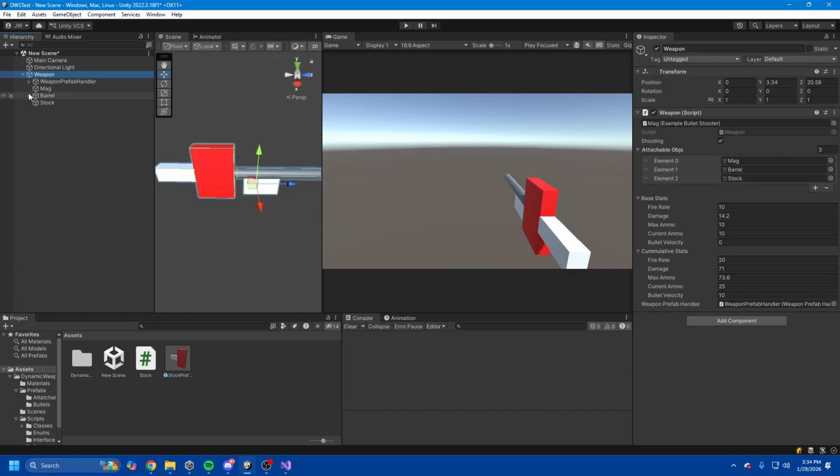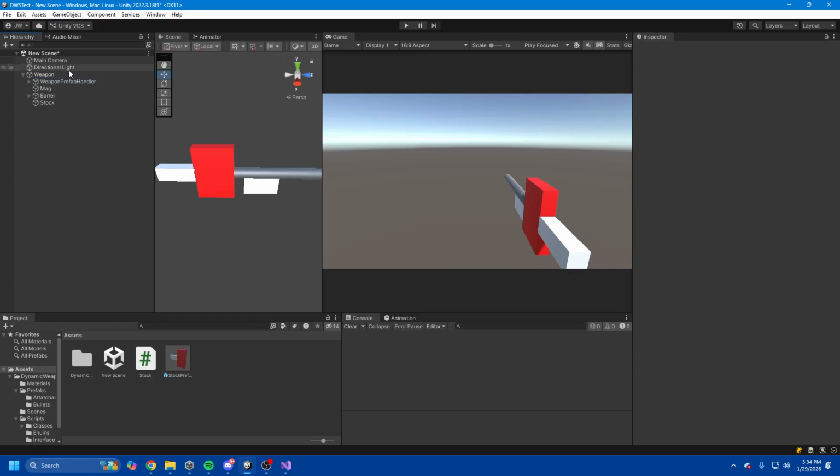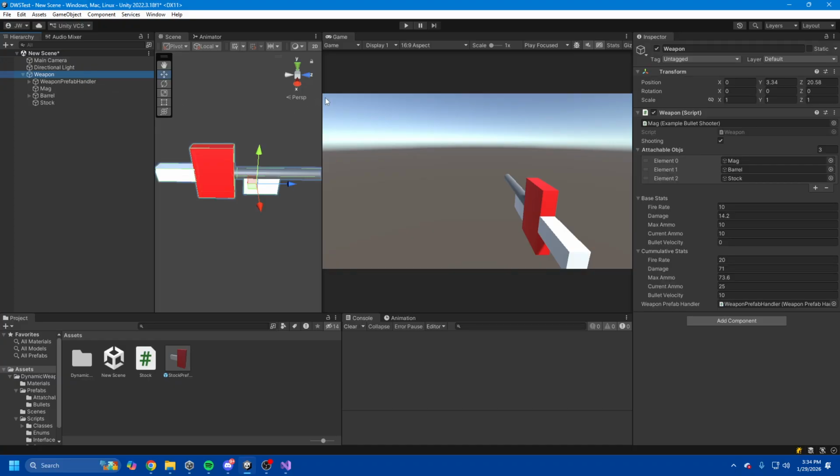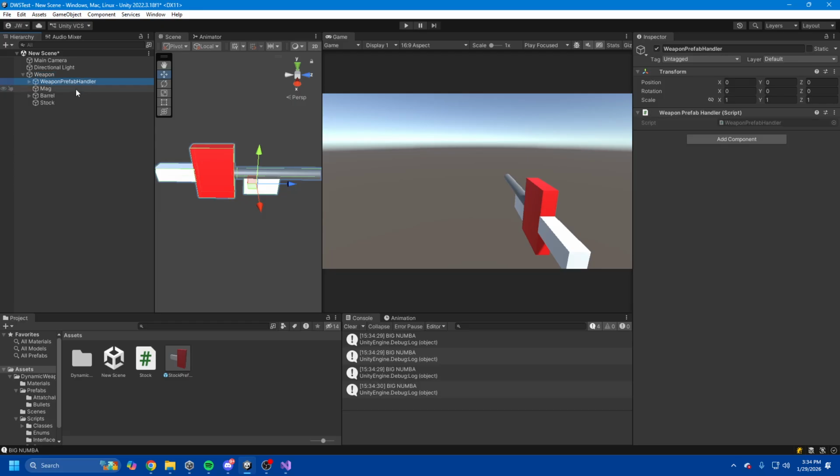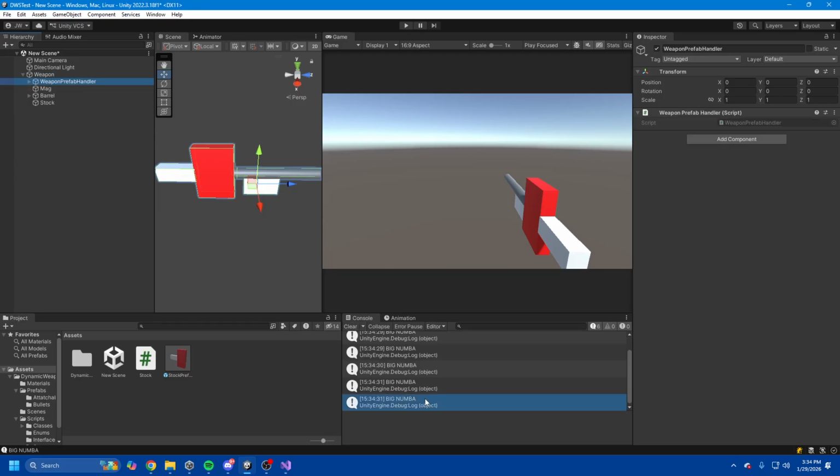Obviously there's a lot to build on it. I kind of just have this basic stuff, and it's not absolutely perfect. For example, this weapon prefab handler that I added, this is not.